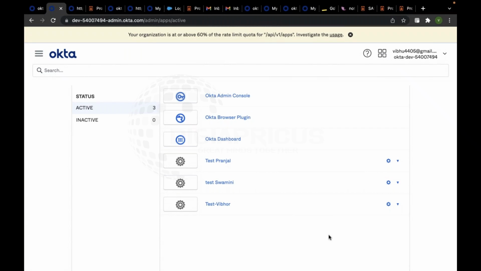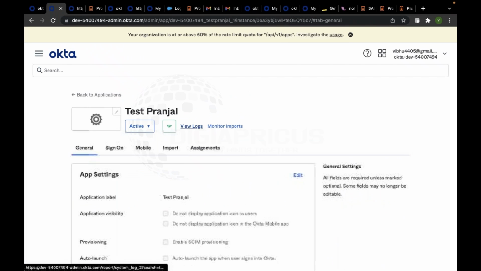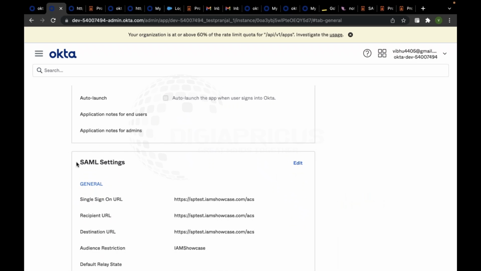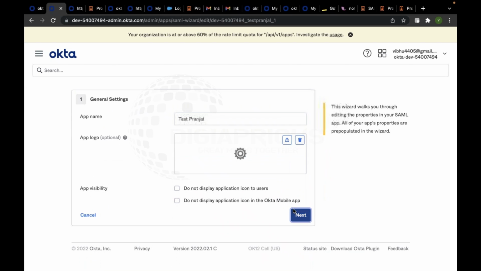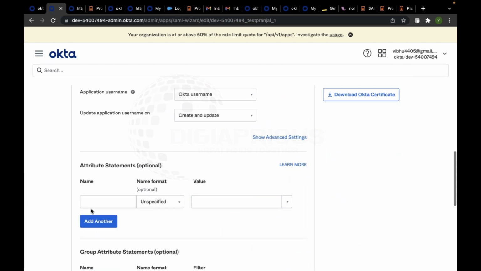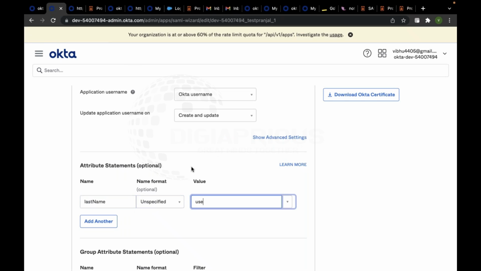And from where can we give the attributes? Okay. If you go in over here, in general settings, then go to SAML settings. Go to edit, and if you go to the next option, you will be able to see the attributes option over here. If you want to give last name or similar, there is a nomenclature to follow.